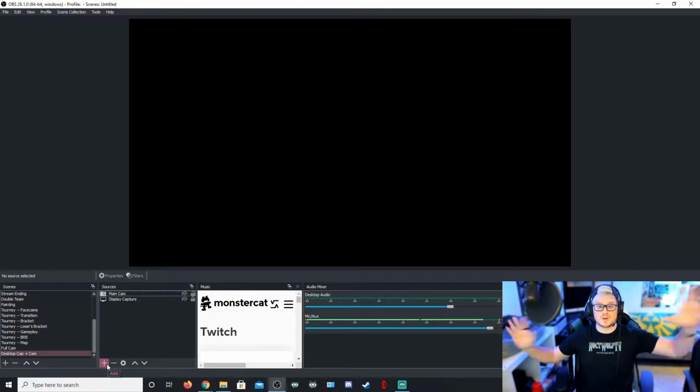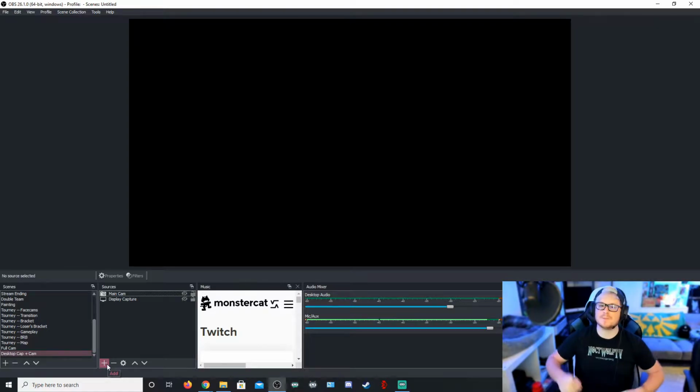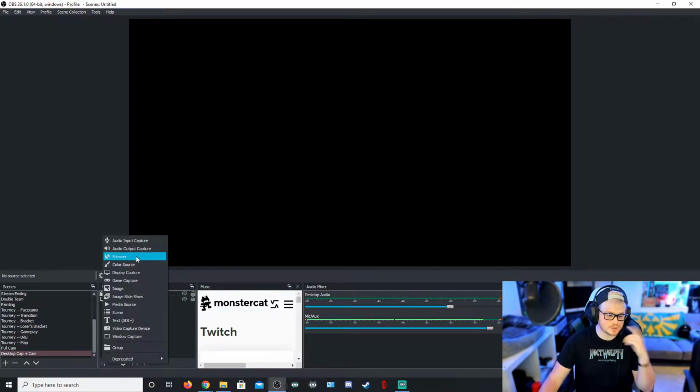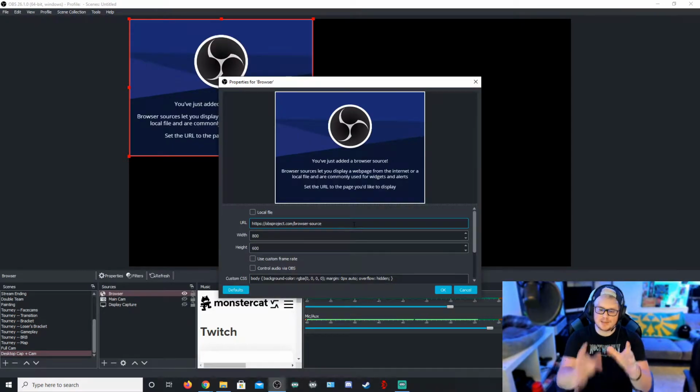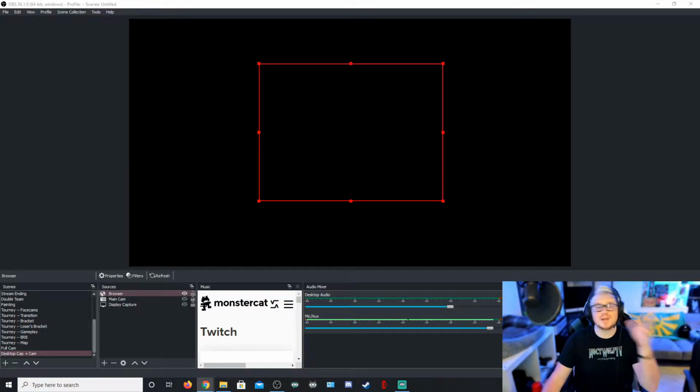To add a browser source and enable all of that awesome capability on your stream, go to the plus under sources, add a browser source. After you add a new one, it's gonna pop up with this window here. You can see this URL spot here. That is where you paste in the URL for the website that you want to link. We'll go over how this works with Streamlabs later. But to demonstrate, this is what it looks like after you've set all of that up and somebody follows you.